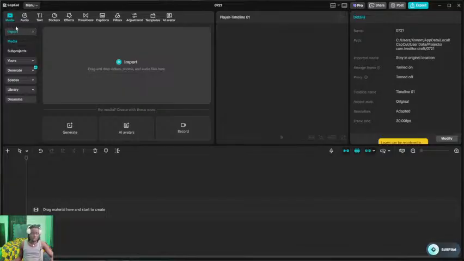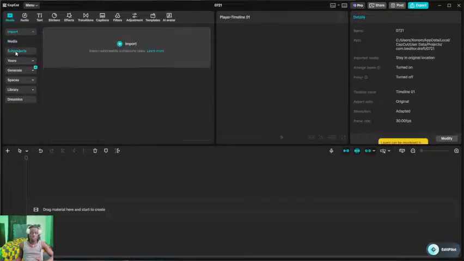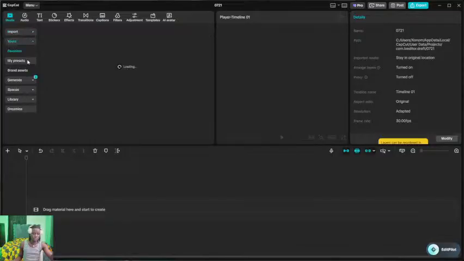When you click on media, you have your import where you bring in your importation sub projects. Like you had a project that you saved but it's not complete, I think you import it through here. Then all the presets you have saved, you keep here.